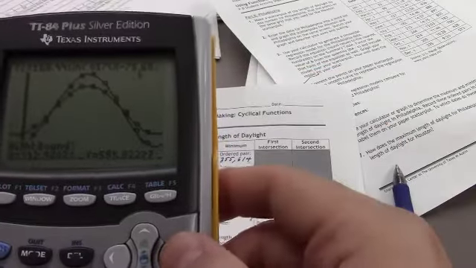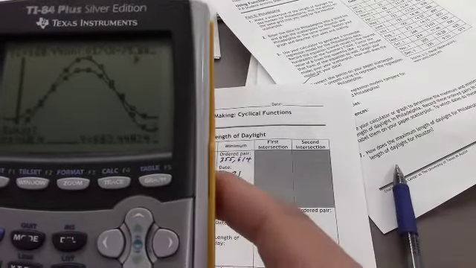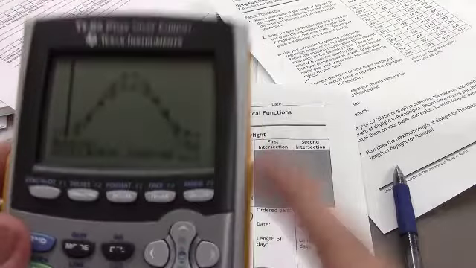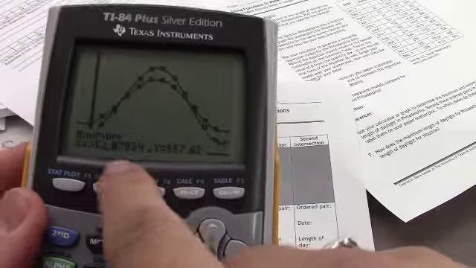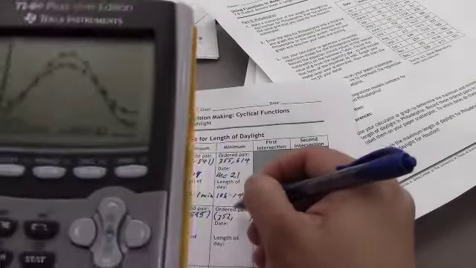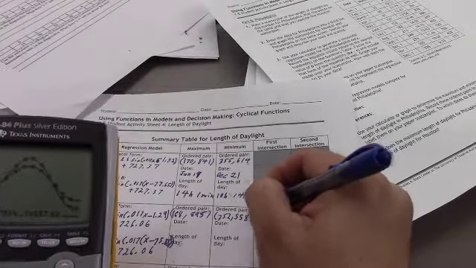Hit enter. Go all the way to the right, hit enter again, and push enter. That gives me those 2 points. As you can see right here, my calculator calculated the minimum, which is 352, comma, 558.